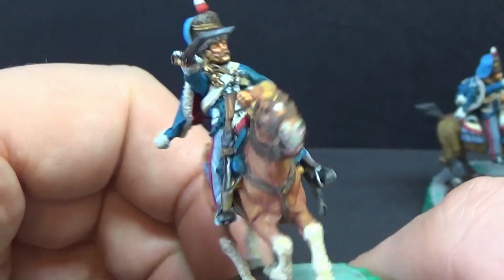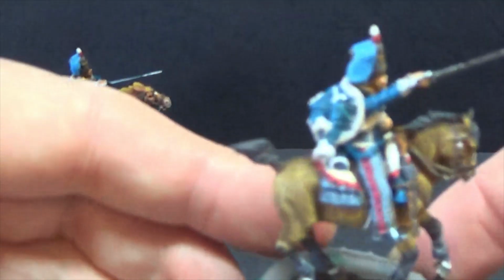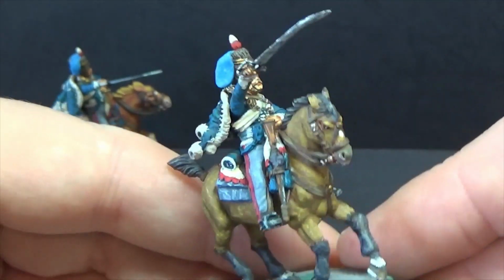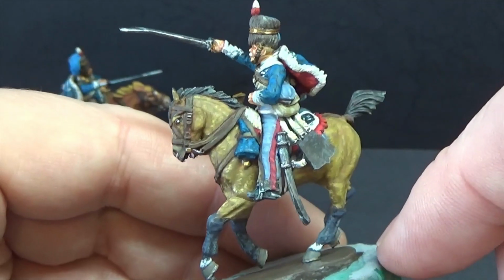Again, photographs at the end. And again, quality wise, they vary because I only use this video camera to take them on. I always like this pose. It's quite a nice pose that Perry's has sculpted.